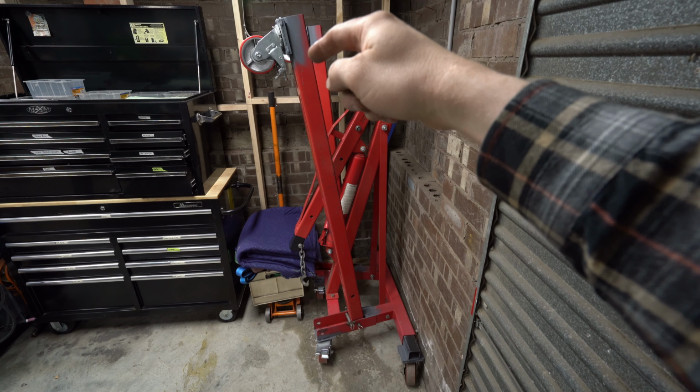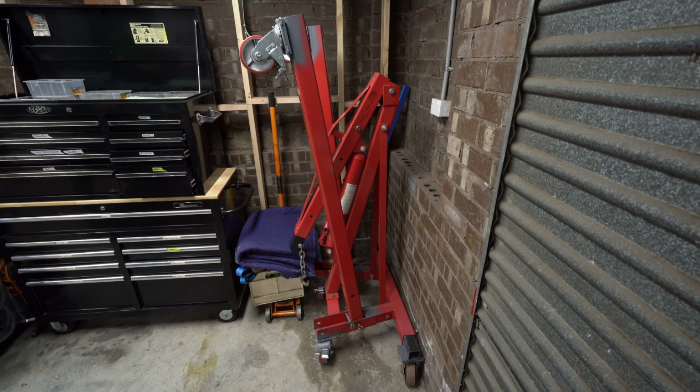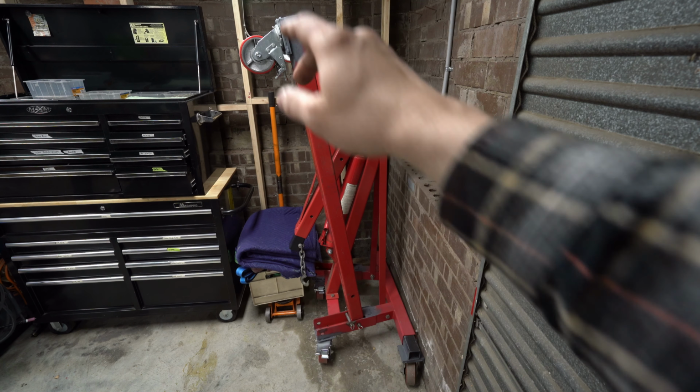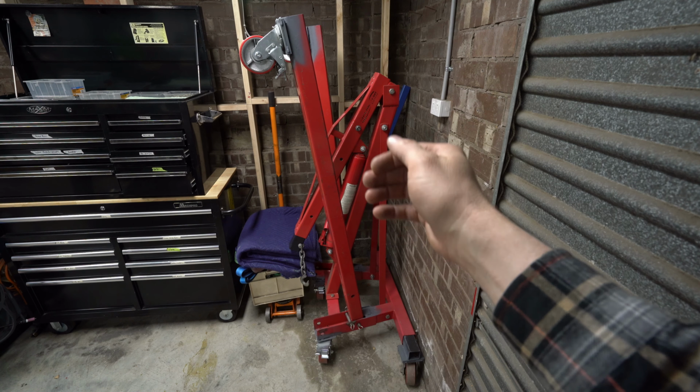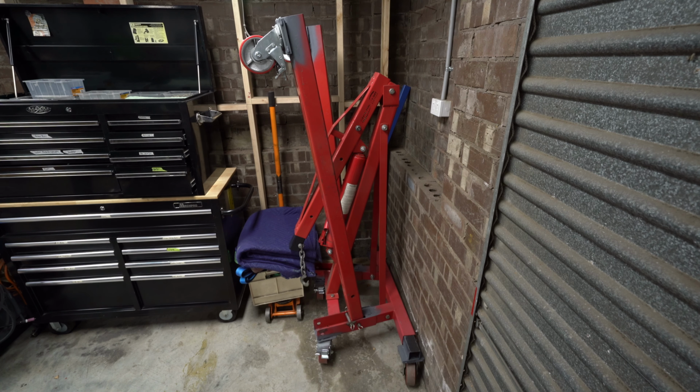And I've been lazy and I've just cut some plates to suit the size, and I've just welded them on. The wheels are now the best thing about this. So if this wears out and dies and breaks, it'll be everything but the wheels that's worn out. So I don't foresee changing the wheels anytime in the future.